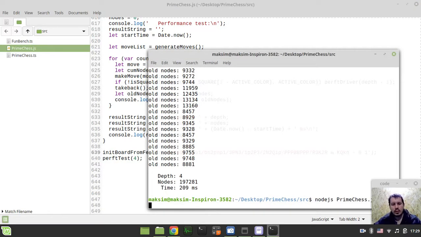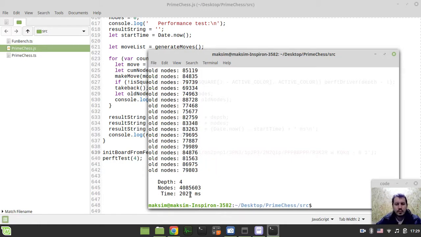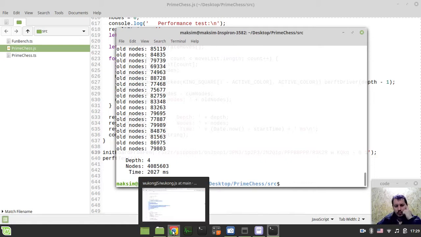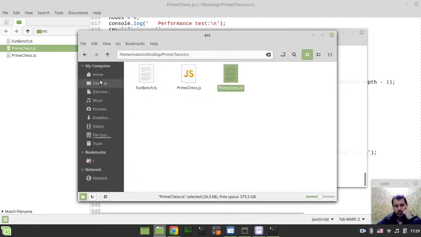And let's go. Yeah, so the number of nodes is correct, and the timing is around like the C version of the WukongJS engine, which is very, very impressive for JavaScript. Very impressive. So let's go for a comparison now.